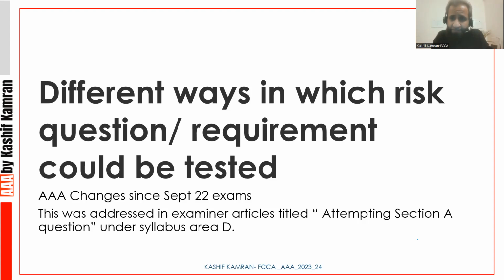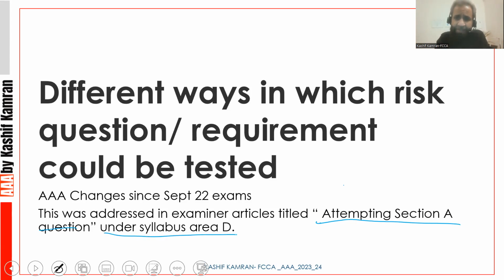And these changes have come in terms of the examining team article on attempting section A questions, which is under syllabus area D. I did recommend this article on day 1 of the webinar even. So please read through this article. The examining team has given different ways in which a possible risk question could be set.